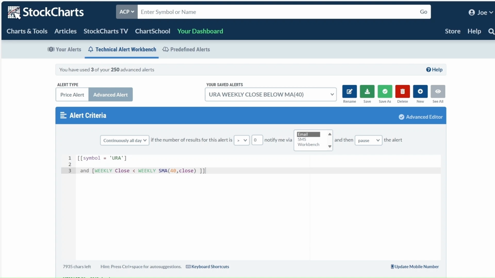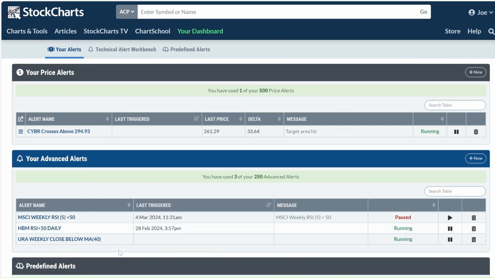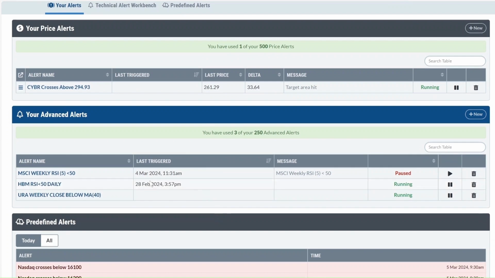So these are just a couple of different concepts of how you can use both simple price alerts, and you get a lot of those, and then you also get plenty of these custom alerts, and you can do basically anything. I've just given you a couple of examples of pullback patterns using the RSI 5, but you can also use moving average breaks. You can do moving average breaks to the upside. One of my trigger methods is a break above the 40 on the daily chart when the weekly is in an uptrend. So something to be on the lookout for. Just a great way, I think, to use this software to really help you save time.